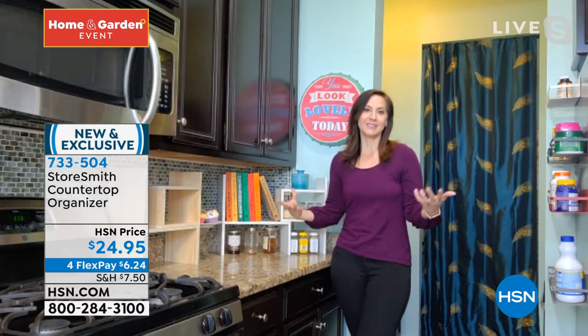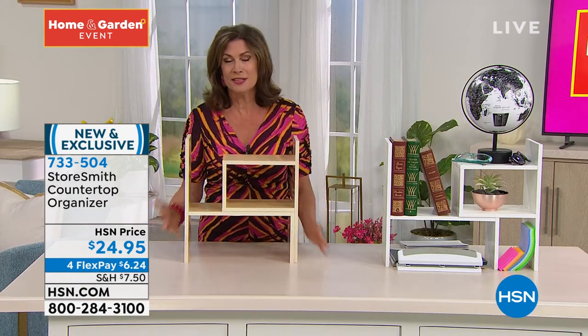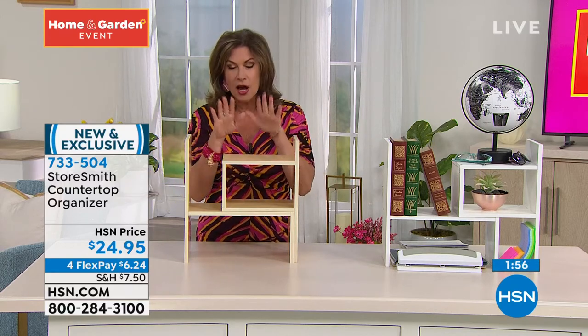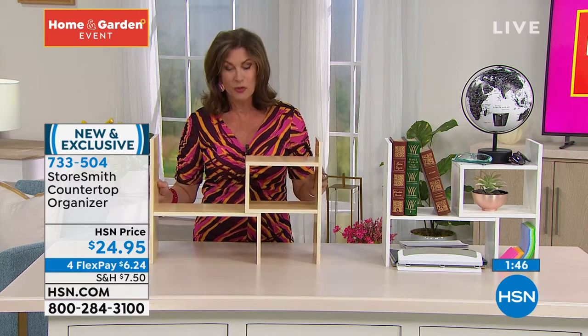I love how this adds to my decor. So many times with storage, you get it, you use it, you love it for the storage, but it's not adding to your decor. This really kind of adds to the decor. When you look at the multiple ways you're able to use this — a lot of times storage is just vertical storage. This is store decor. It is home decor, first and foremost, that happens to be incredible in terms of being able to organize and give you extra space, but do it with style.